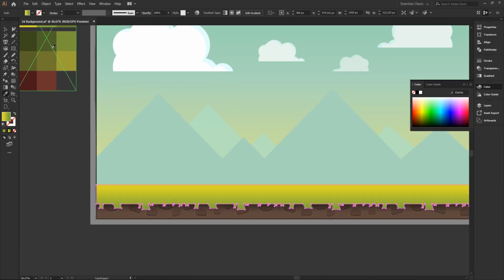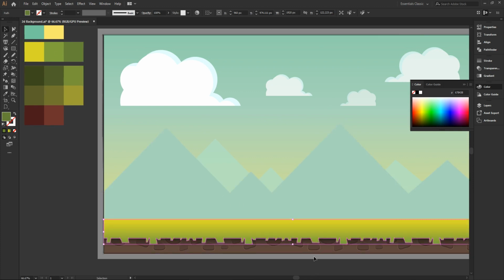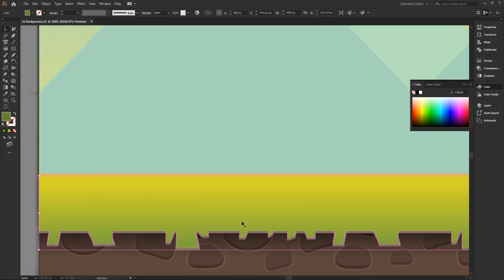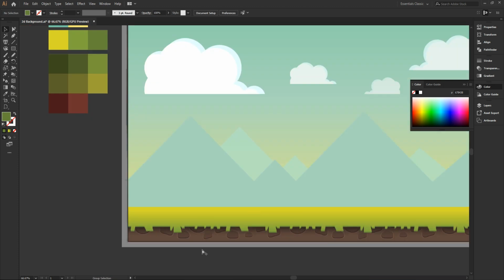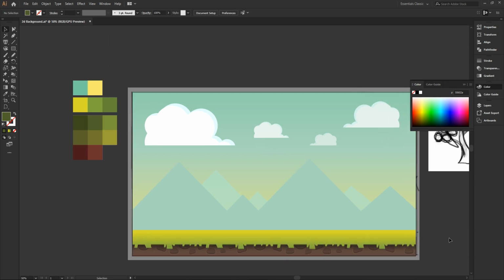Change the color into this one and send it backward like this. We can put it a little bit darker over here, something like this. Okay, and we are finished with our grass.